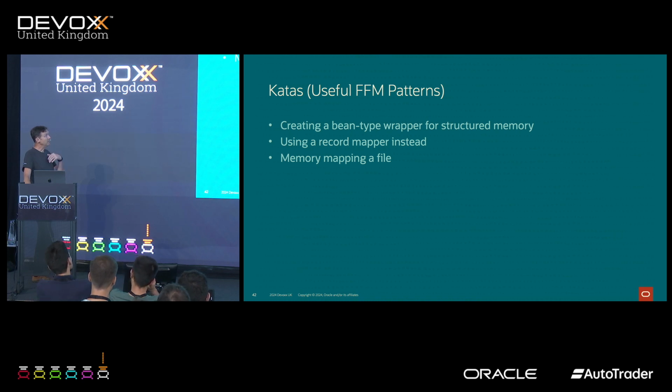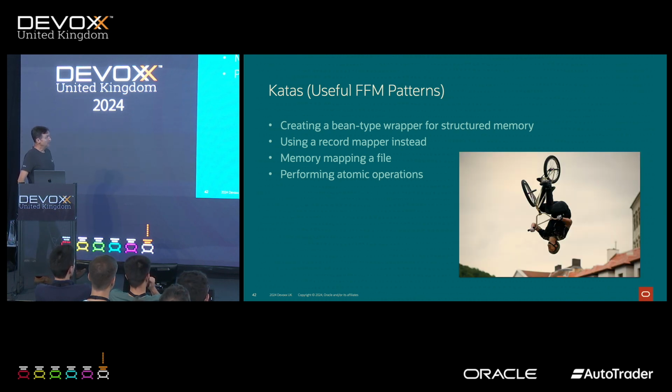Then we're going to look at memory mapping a file. That is having memory that, when I change it, reflects in a file that can be shared by other JVMs, thereby paving the way for our microservice mini framework. And finally, we are going to perform some atomic operations. We need to do that because we are now living in a multi-threaded environment, and maybe we even have different JVMs that access this memory mapped file, and therefore we need this to make sure that everything works.